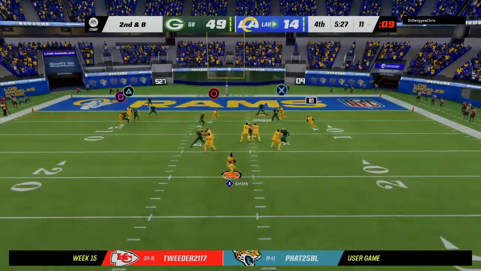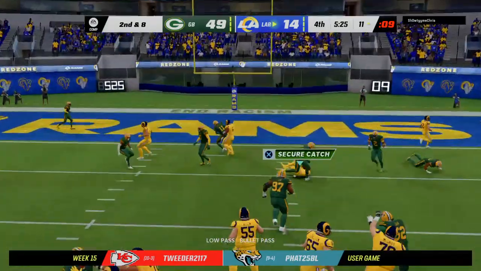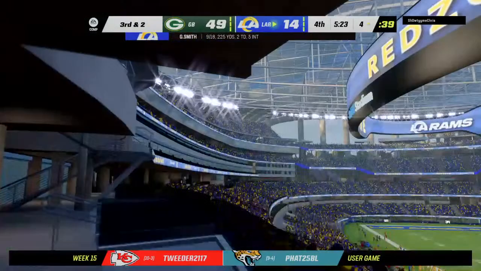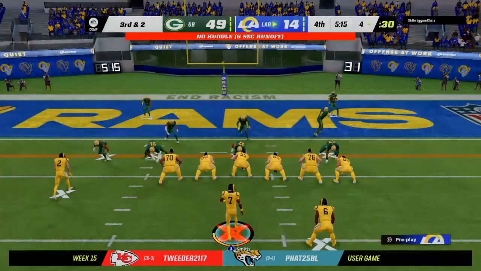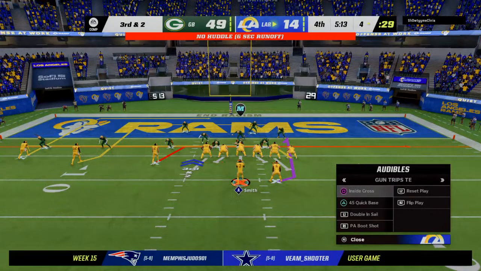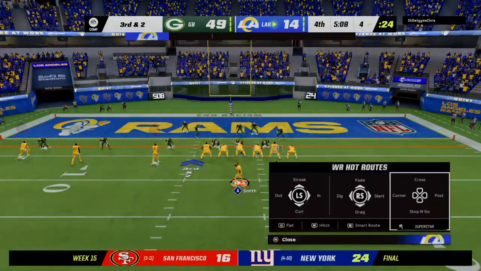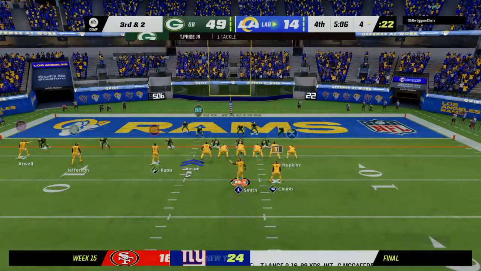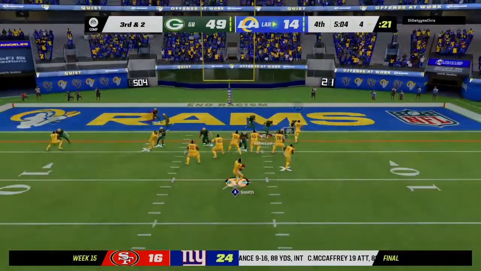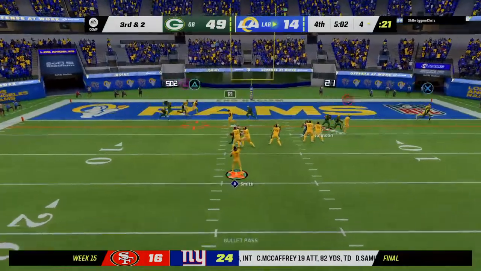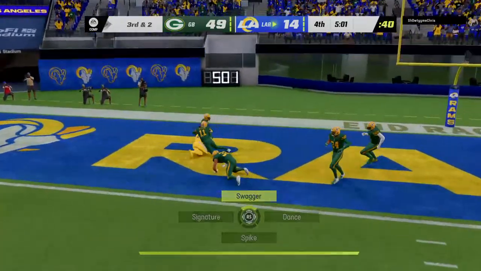To throw again on 2nd down. Smith. That's quickly to Atwell on the slant. And that's good for a gain of 6. And now 2 yards to go on 3rd down. Throwing now is Geno. And this is caught.